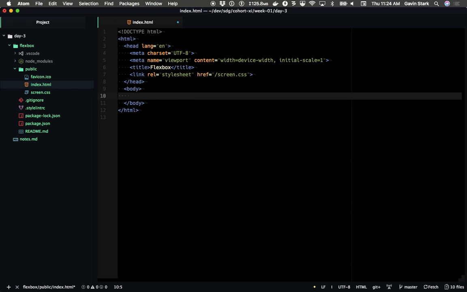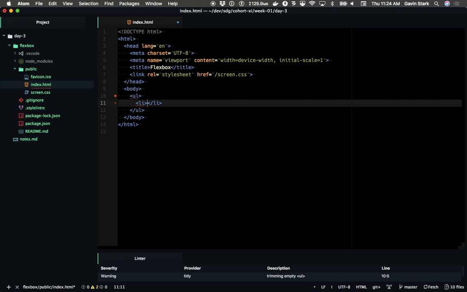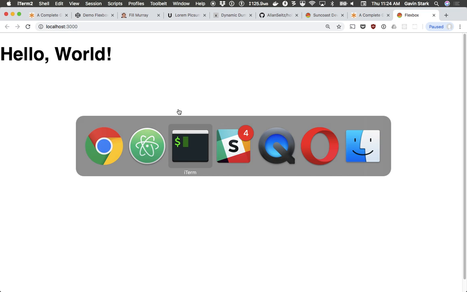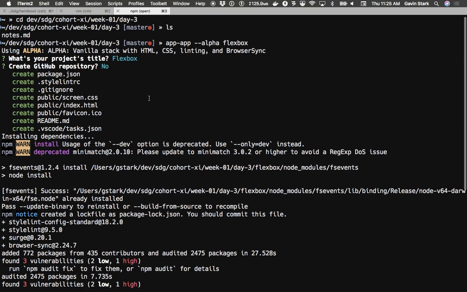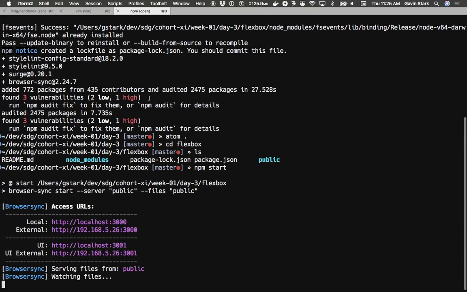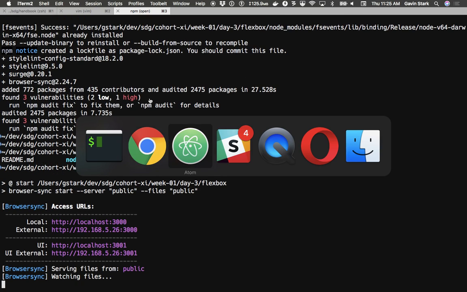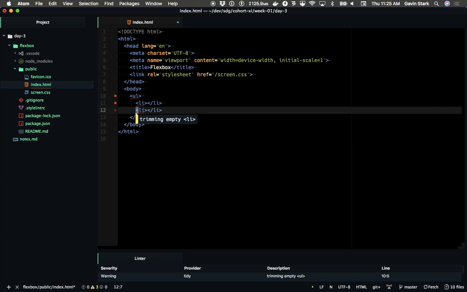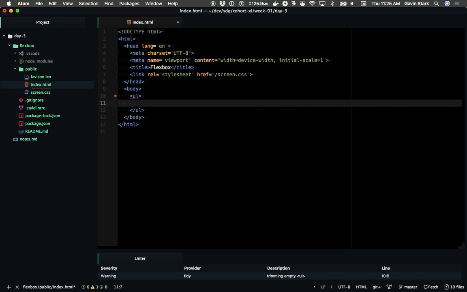Cool. So let's make a little image gallery here. I just made a new app for today inside of my folder called Flexbox, just like you created your app for hobbies. Did you put no on add to the GitHub? I did, because my cohort repository is a repository, and I don't want to make repositories inside the repositories. I want day 1, day 2, day 3. When I push this, it'll already be there.